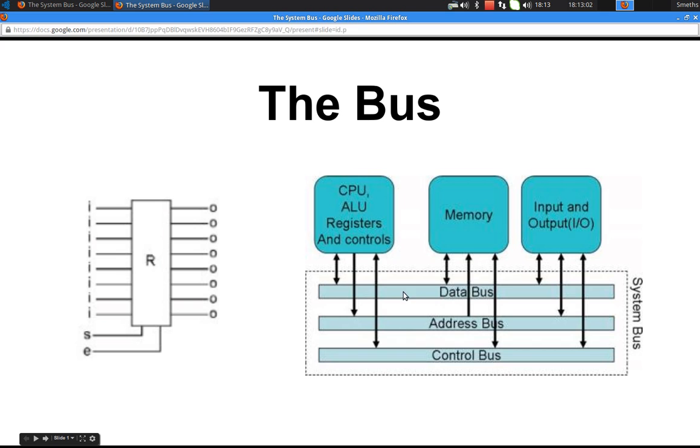Now, all computers have effectively three buses: a data bus, an address bus, and a control bus. Irrespective of which bus the data's on, it's never a different format. It's always bytes made up out of zeros and ones.